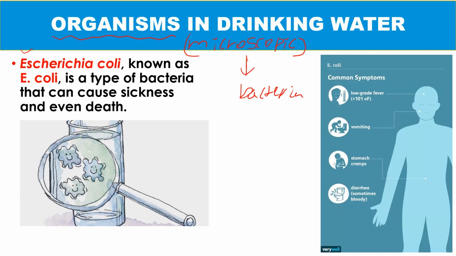You guys have heard about E. coli. E. coli happens a lot in the produce area, like lettuce. I think it's frequent, at least once a year, I think in Alberta there's always a massive lettuce recall due to E. coli and infection, if you will. E. coli is a type of bacteria that can cause sickness, and it can cause death too. Some of the common symptoms are little fever, vomiting, stomach cramps, diarrhea. Those are the common ones.